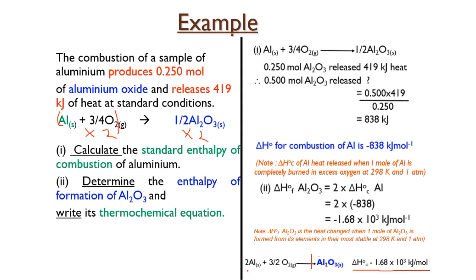Okay, balanced equation is very important. Phase matters over here, matters over here, and then the enthalpy has to be written down as well, and must have the negative symbol, which refers to an exothermic reaction.